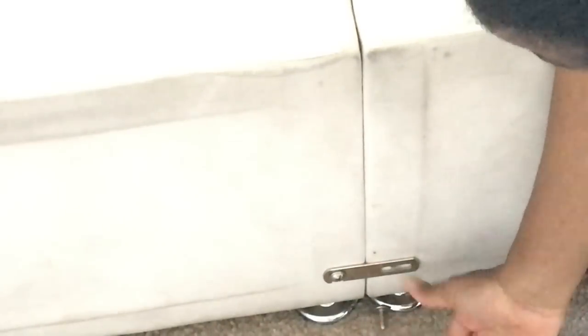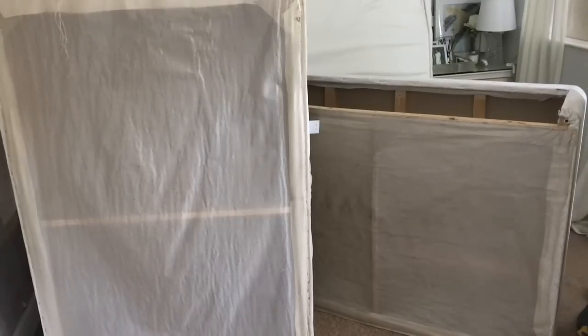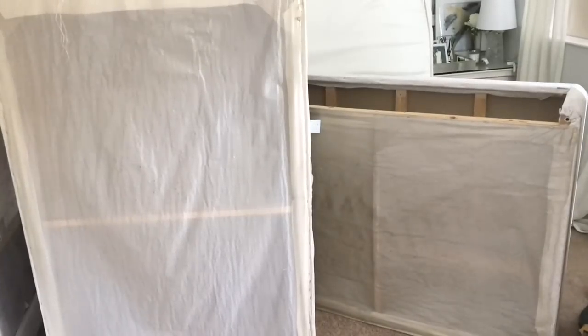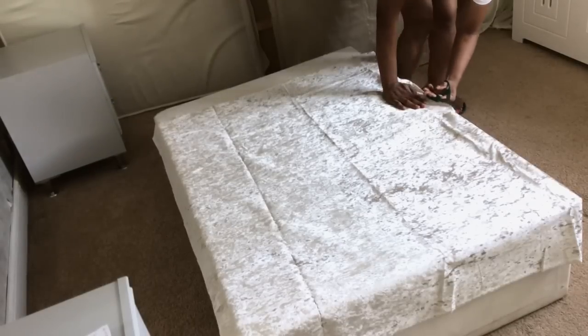So basically, to start, I need to unscrew this joining thing right there. It holds the two frames together, so to separate them I needed to unscrew that. What I'm going to do now is cut my fabric to size.